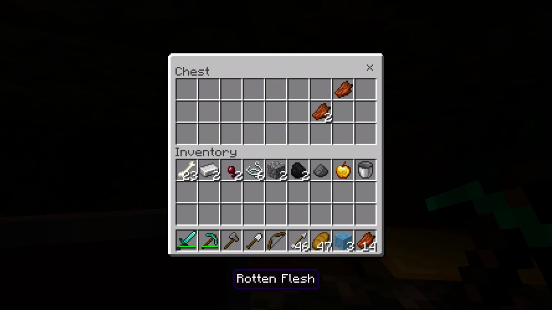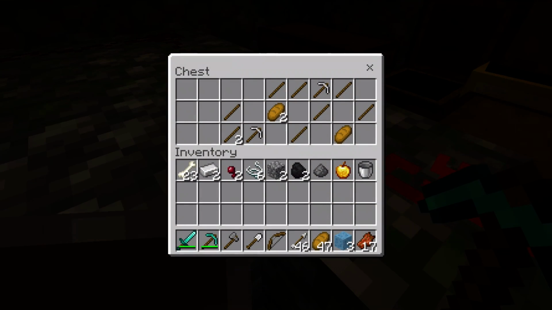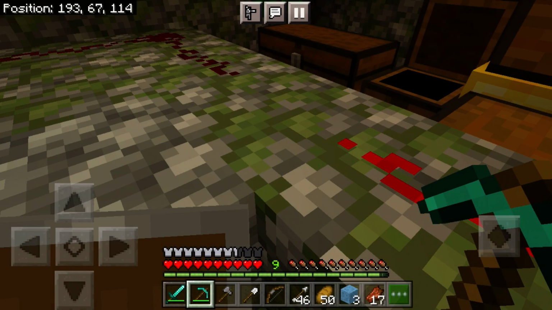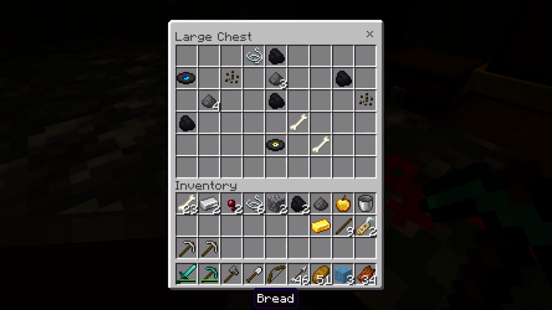No fog. And lose everything I own. Iron pickaxe. Two name tags, the golden thing.